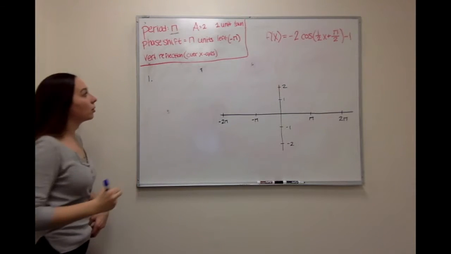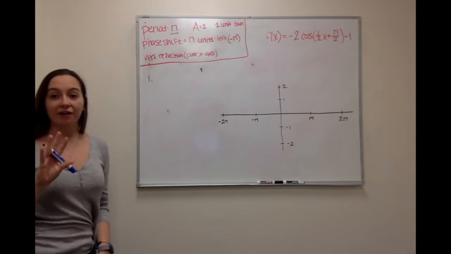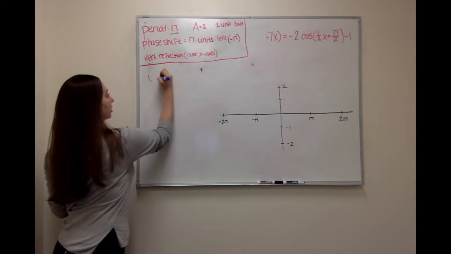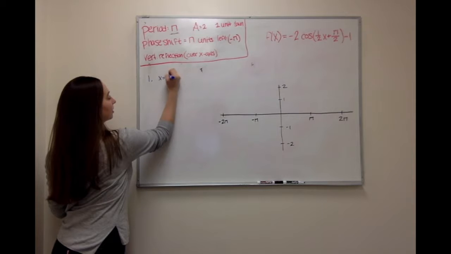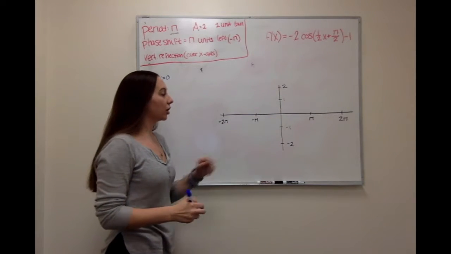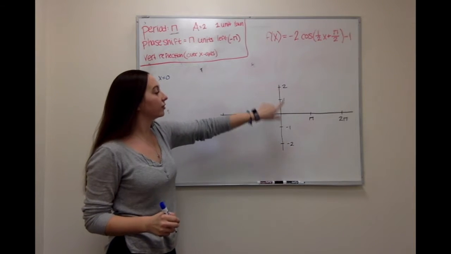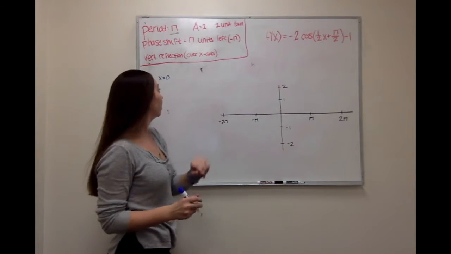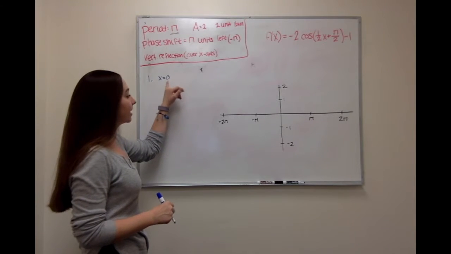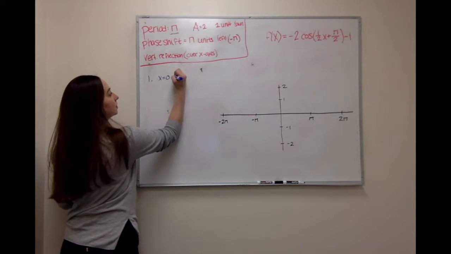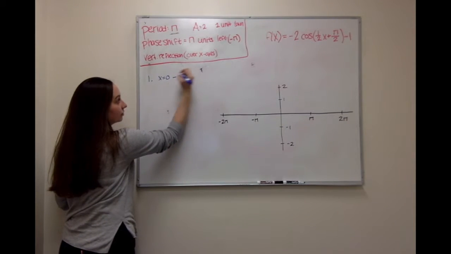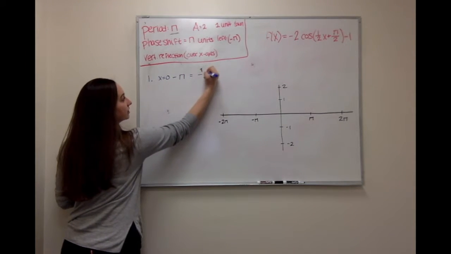our first point of 5 is going to be where you have x equal to 0, as a normal cosine graph will start at 0 if you're looking at just the plain old period. So you're going to take that 0, and because of our negative pi phase shift, we're going to subtract pi from 0, which will leave us negative pi.